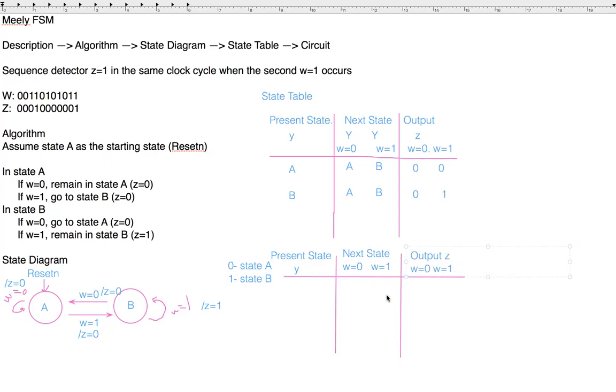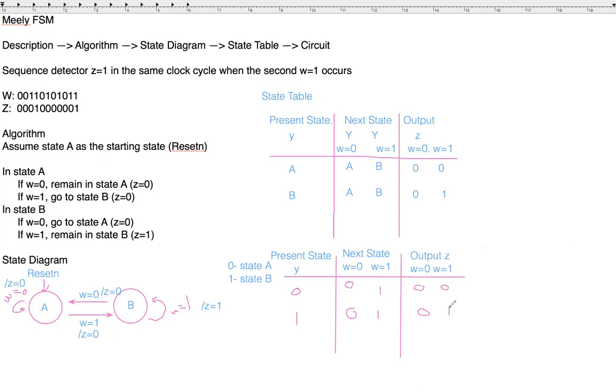Okay, now that we talked about that, we're going to fill in this table just with those values we got here. So 0 for A, 1 for B, 0, 0, 1, 1, and then here stays the same, 0, 0, 0. Okay, we got our state assigned table created. Now after the state assigned table, we need to make equations in order to form the circuit.